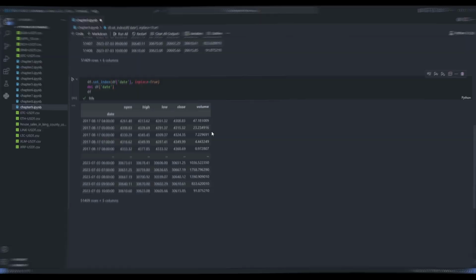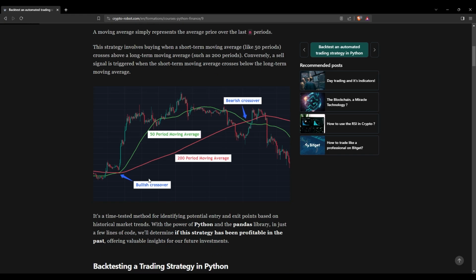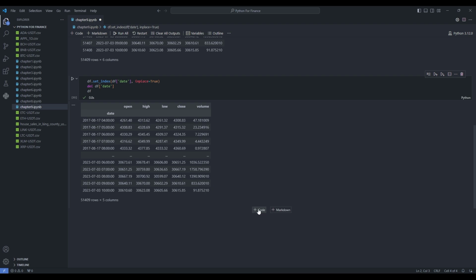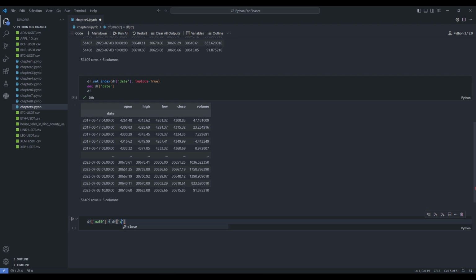You can see that now we have our nice OHLCV data with the date becoming the index. Great. Okay, now that we're all set with our data, I think it's time we compute our indicators, so our two moving averages. For that, we'll be using Pandas as well, and some methods that we've already seen. Basically what I'm going to do is first create a new column. I'm going to call it MA50 for moving average over 50 periods. Here, we're going to use the closing price.